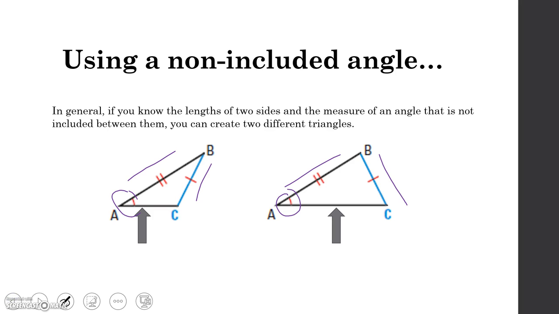What I want to point out to you is, if you write down side-side-angle, or the reverse of that, I'm sure you can see what that says. If you wrote it backwards, then you have done something wrong. If you ever write down a curse word, you know you've done something wrong. That does not happen. Okay?